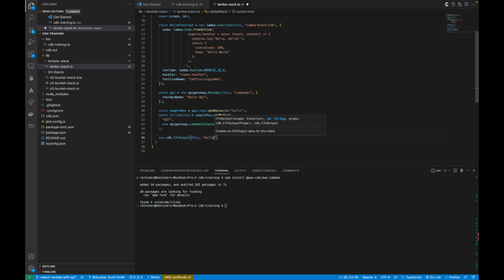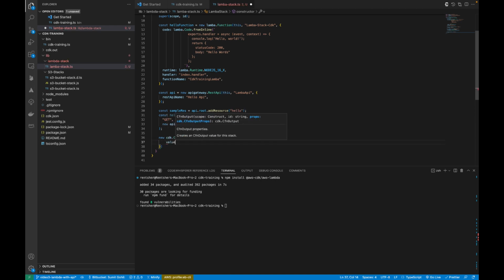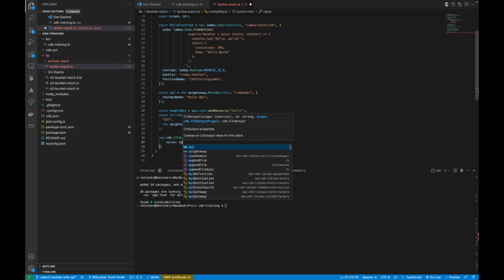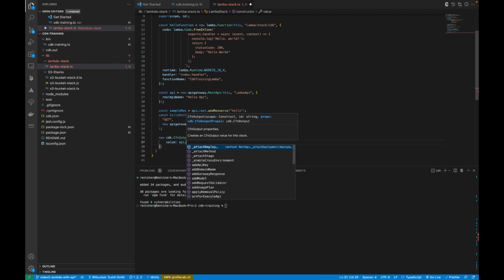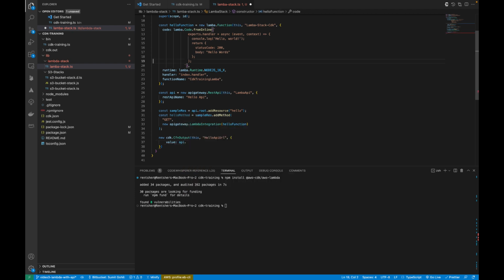Hello API URL. So we want to output the URL of this API that was created. Okay, so we'll be using this API URL for path. So path would be this one.